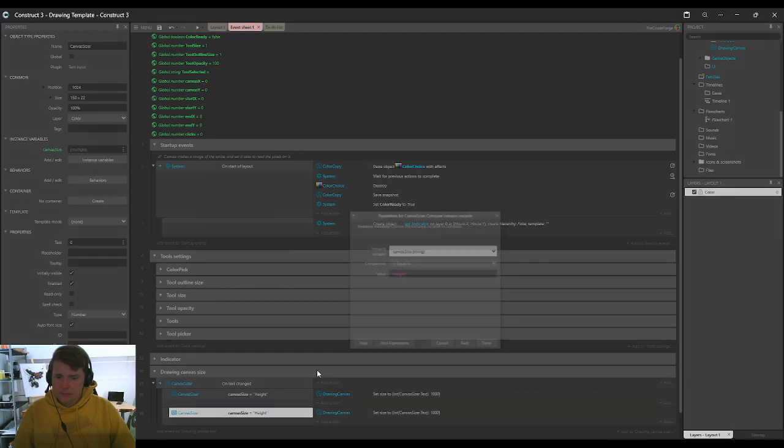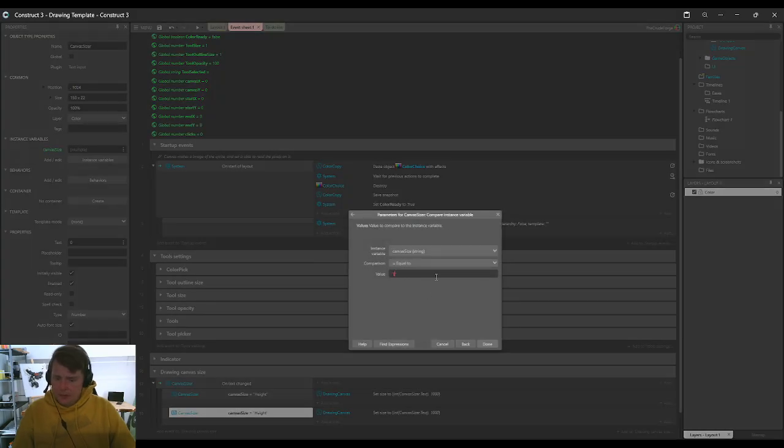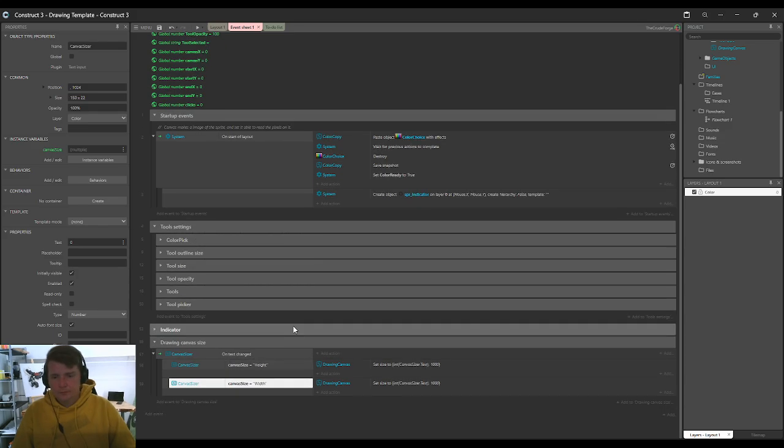Height, width, and this would probably do before you go into the drawing itself, so we have a main menu for that.